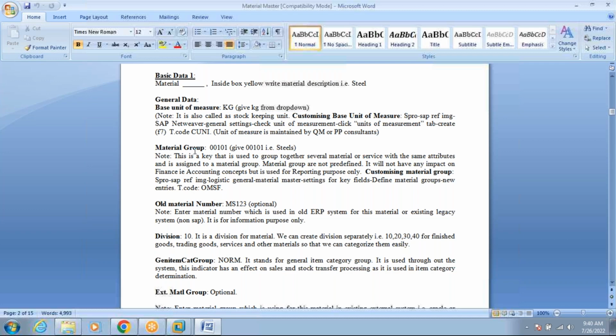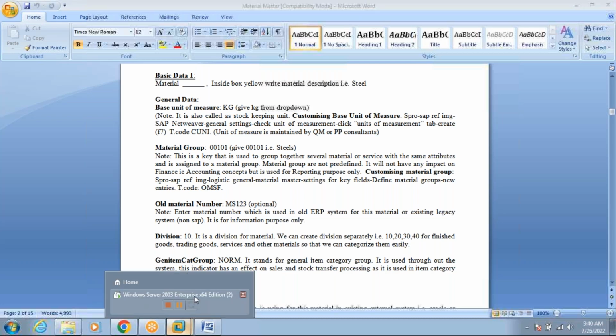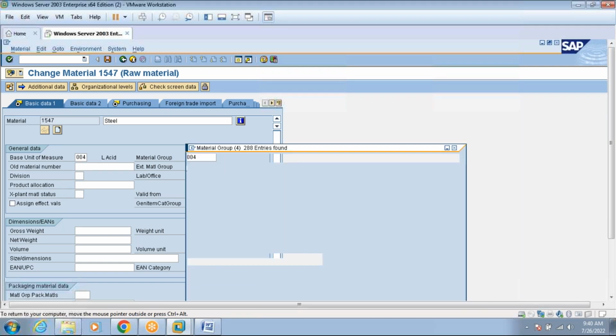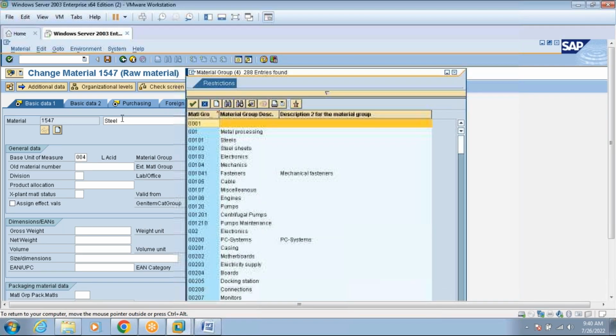So how to configure a new material group? What is a material group and what is its role? Here we have the material group field, and if you see the drop down, we have many material groups. Let's say steel: where will the steel exist? You can select what purpose the steel is used for, whether steel sheets, electronic, mechanics or fasteners.